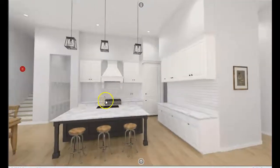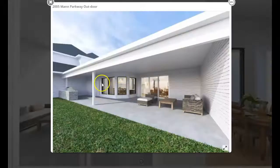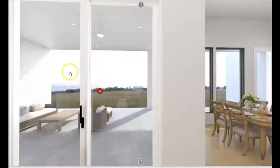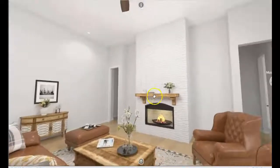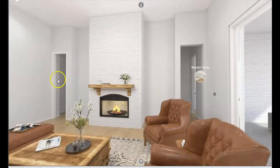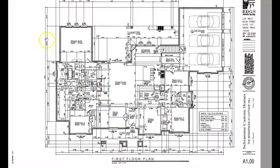If you're a builder or developer looking to get some eyeballs on a space before it's built, this is a very powerful tool — not super expensive, there are buyout options, and it looks great on a small screen. So if you're in the market for a 360 tour that starts out as a 2D floor plan, you're looking for a 360 3D rendered tour — hope that helps.